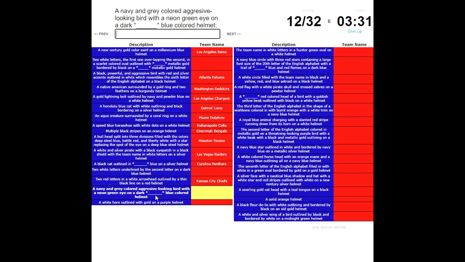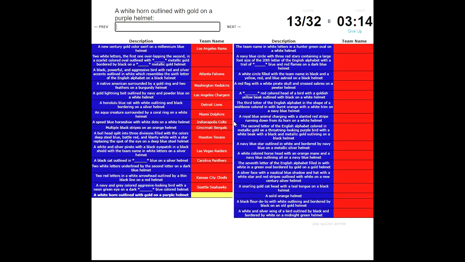A navy and gray colored aggressive looking bird. Neon green on a dark blue. Wow. Okay. Yeah, this is tough. Seahawks. There you go. A white horn outlined with gold. Okay, that's Vikings.